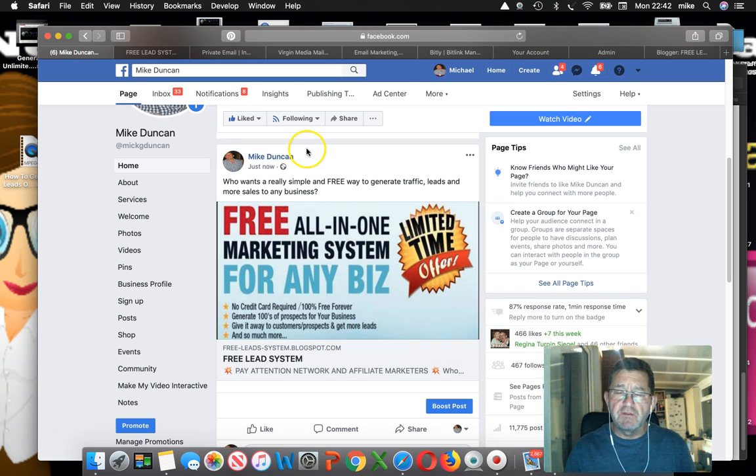Now if I was posting my affiliate link, my bog standard affiliate link, I would probably not be able to post on my Facebook page or in Facebook groups, because Facebook, the algorithms are just going to pick it up and mark it as spam. So that's just one of a few ways that you can actually get round having posting problems with your Facebook page.